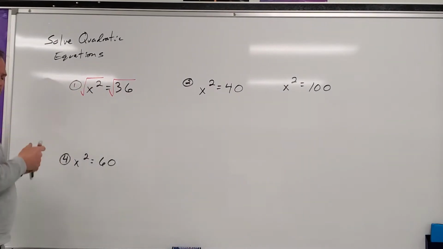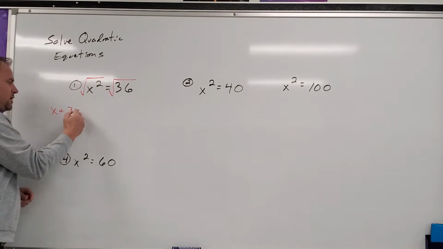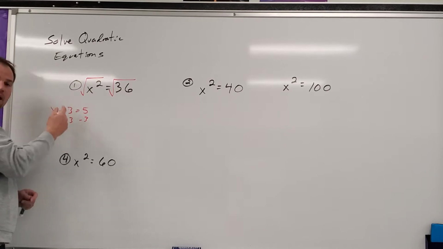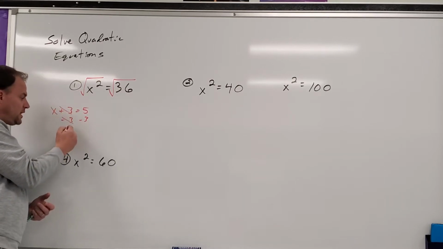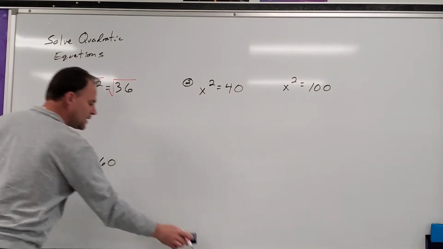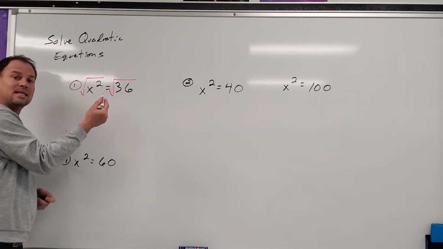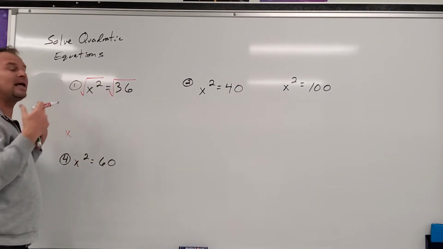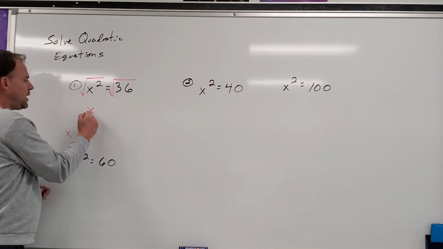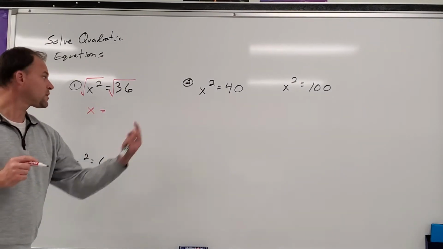So I said these are opposites. Well, just like, pause for a second, okay? If I have x plus 3 equals 5, and I go minus 3 on both sides, the opposites make 0, right? But more importantly, it just leaves me plain x, gets x by itself. So, same idea, same concept here. Square root and square, those are opposites of each other. They undo each other, they make each other go away. So now I have just plain x on the left-hand side of the equation.